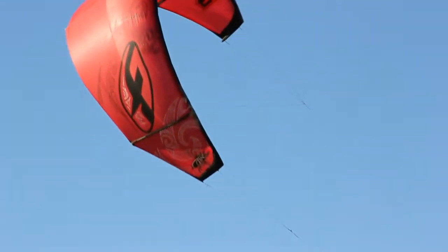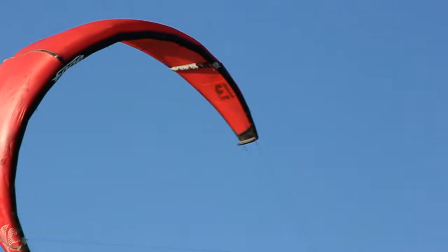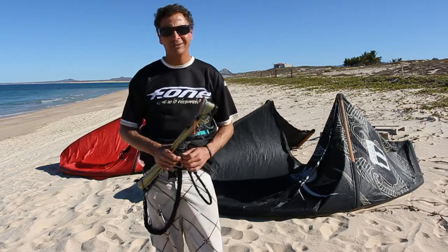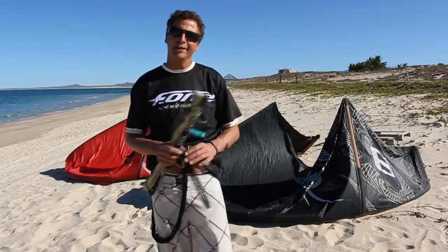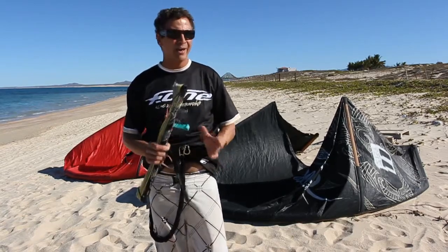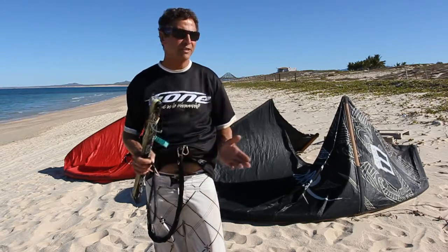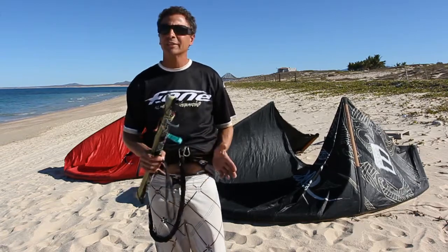This kite is made for an 8-14 knot scenario, blowing side onshore, with wind that's going to be consistent throughout the course of the day. So if you're a kiter or non-kiter, the source is going to fit into your quiver. During those days where you're sitting at the beach, it's blowing 8 knots, 10 knots — not quite enough wind to get out your 14-metre or 17-metre four-line kite — and you're looking to get a little bit of water time.